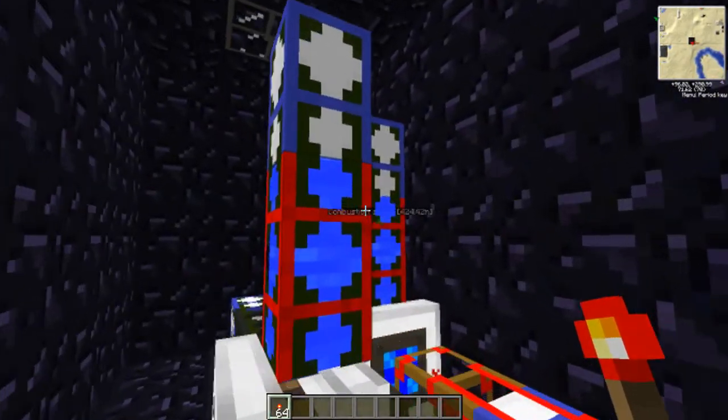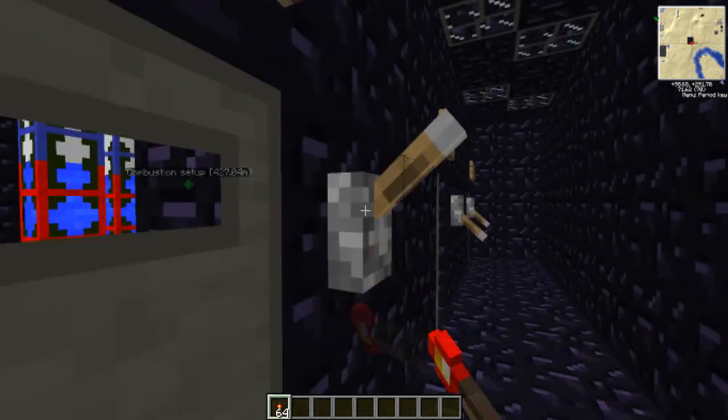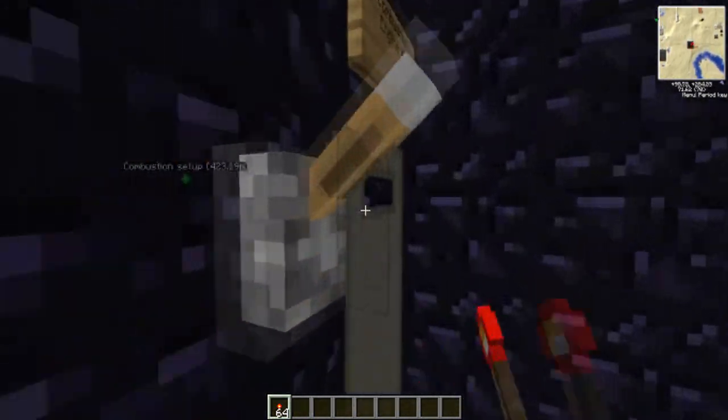If you're still in doubt about all this working and everything, you can house it in an Obsidian house like this. You can turn off here, turn off here, turn off here.